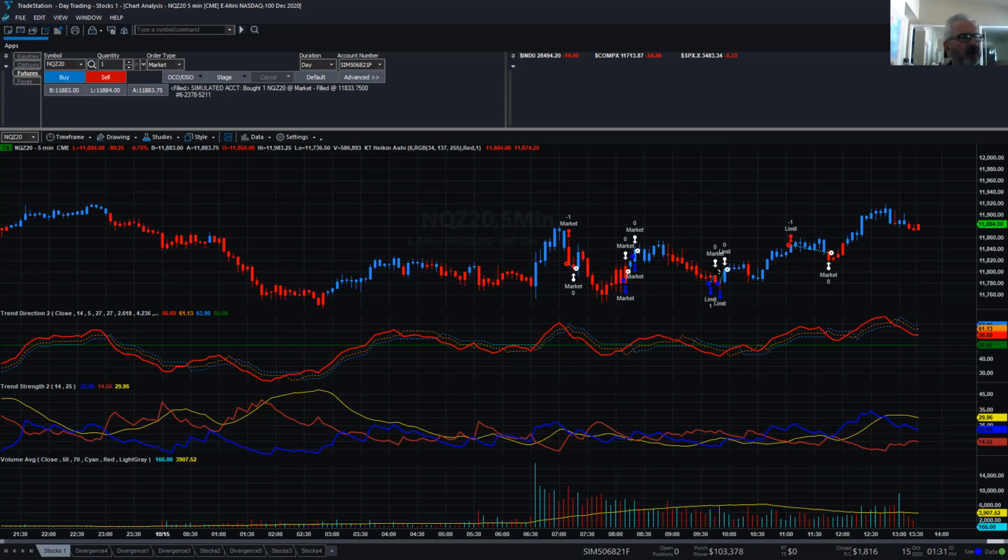First trade made, I think, 10, 15 points, maybe 20. I don't remember how many. Let me see. 780, 20 points right here. And the market came right back down again. We got a little bit lucky. We took the trade again and bought exactly the same price again, 780, and got out at 11,804.25, which is again a little over 20 points. Came down, took 20, came down, took 20. Got a little bit lucky there, but this area was really holding well.